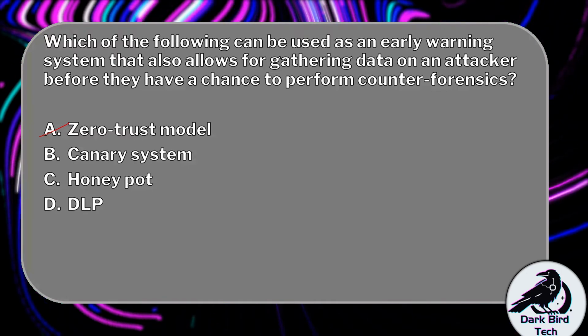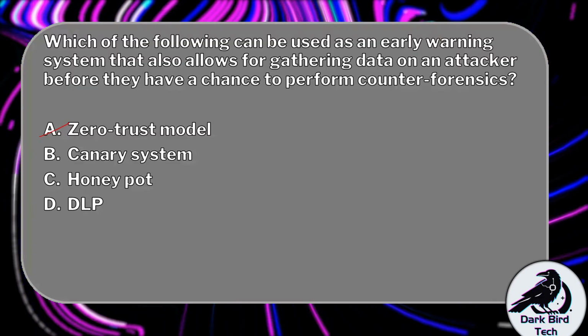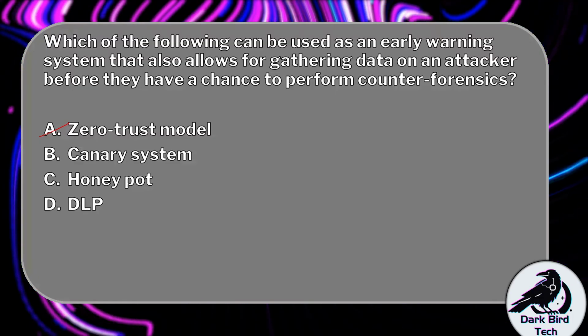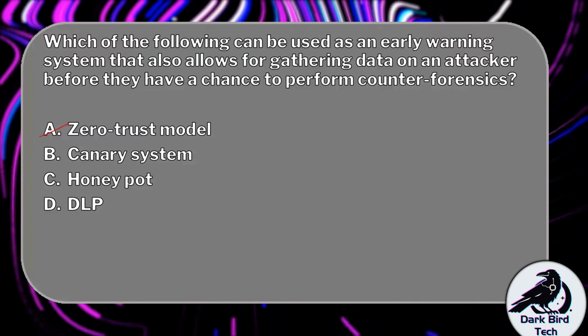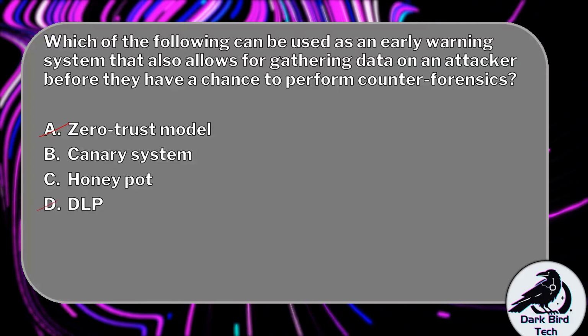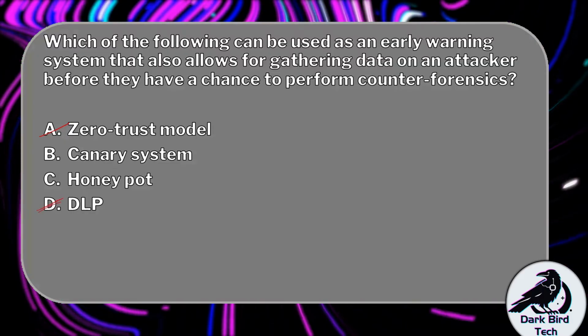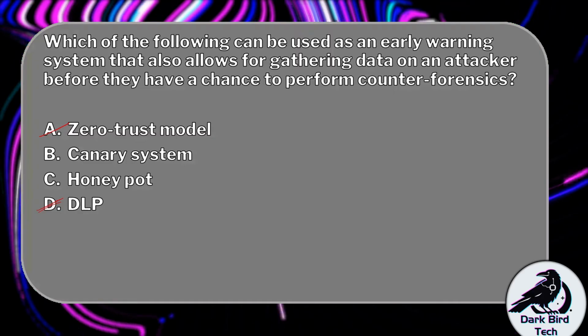It could also alert us, but only if the attacker is busy doing something that could lead to a data loss event that would be detected and obviously alerted. So I'm not so mad about that. Doesn't feel right. So I'm going to go nah on the DLP system. So that leaves us with Canary and Honeypot.